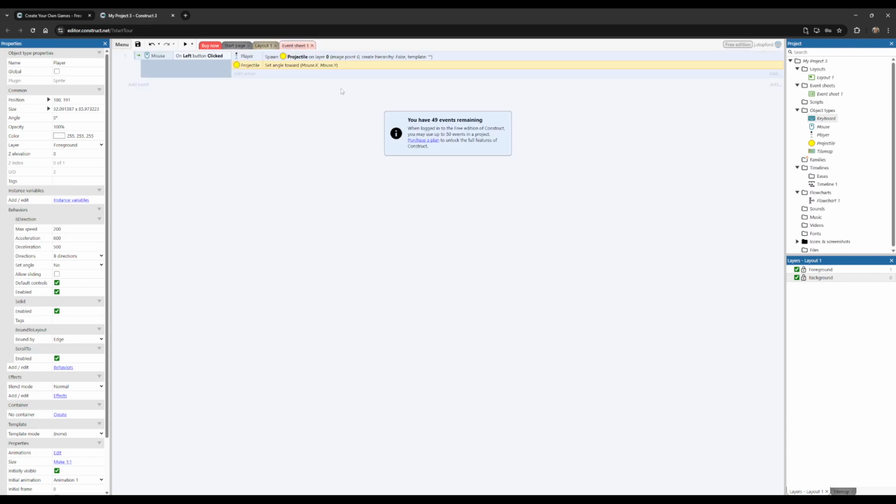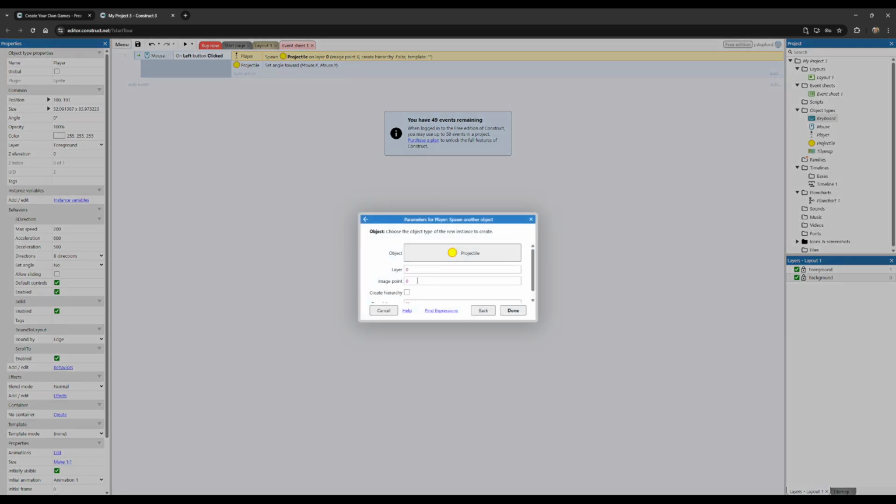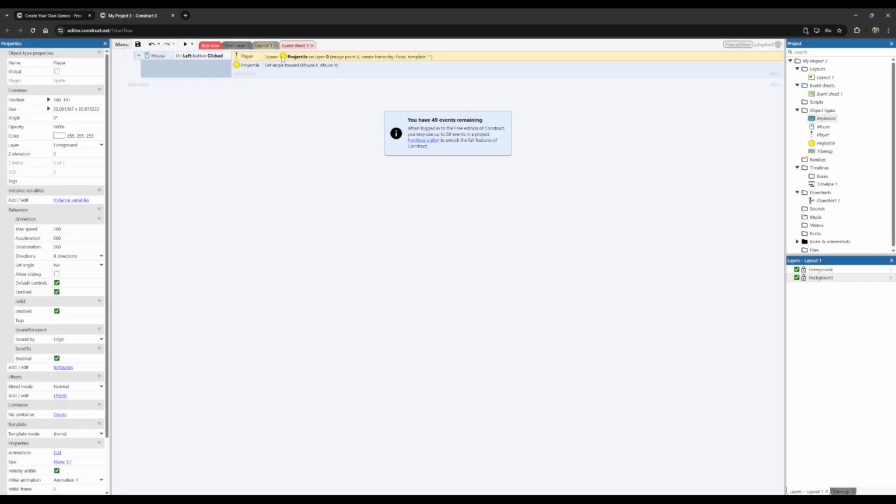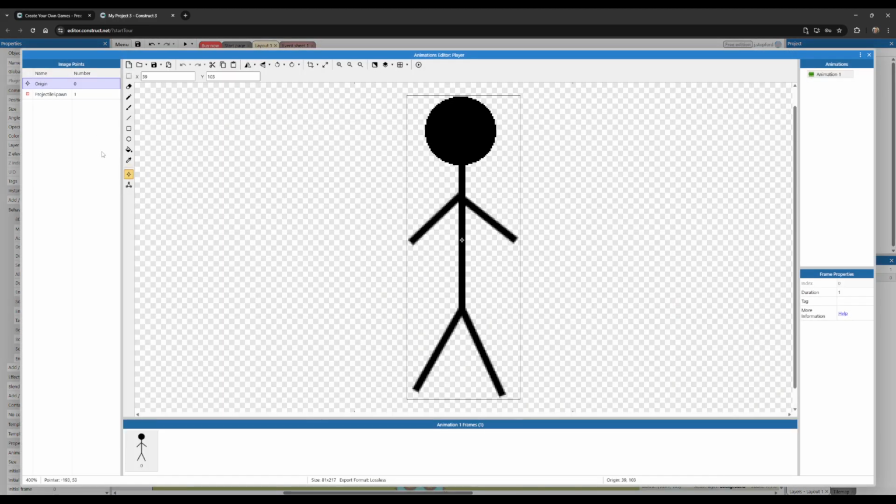So it's going to come out of his left hand. Now, if I go back to my event sheet and go back to this command where I spawn the projectile, I'm going to double click on that. And you'll see here we have an option for an image point. You can either give it a name, or you can select the number that was on it. So the origin is 0 and the projectile spawn is number 1.